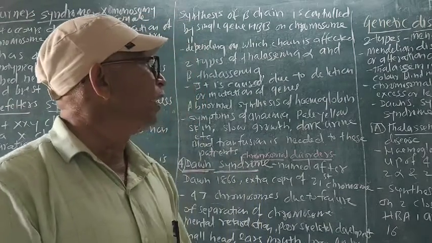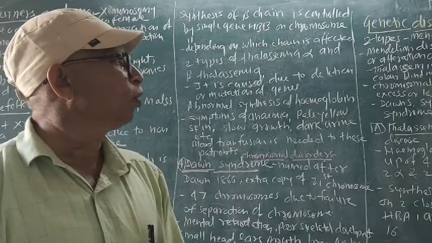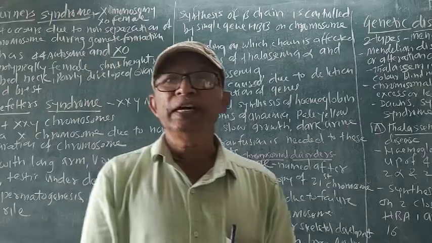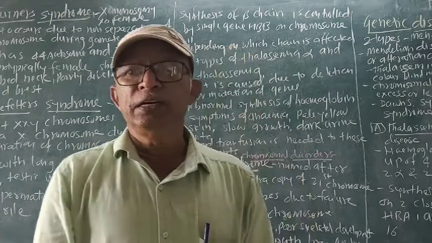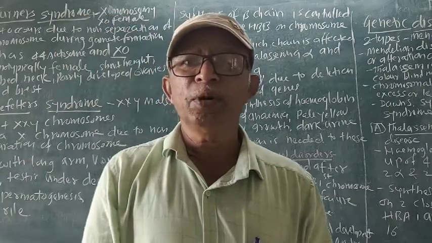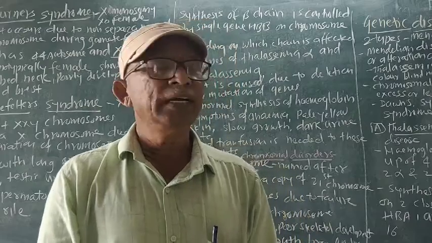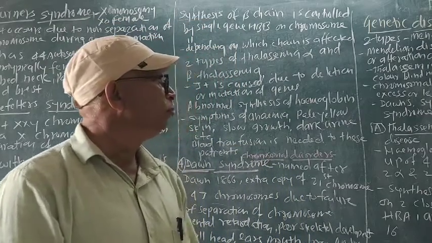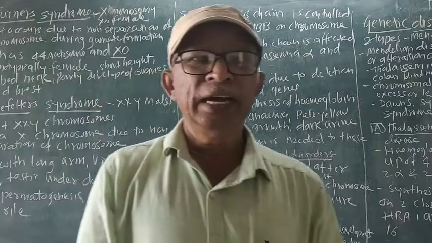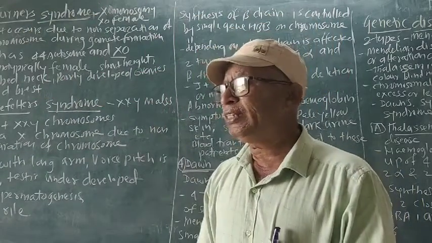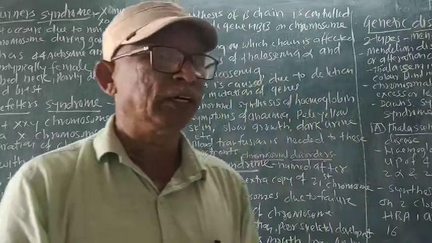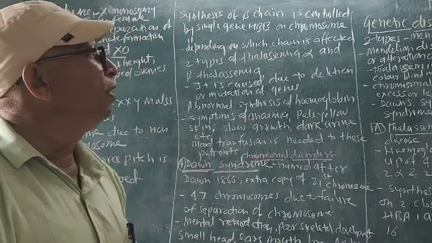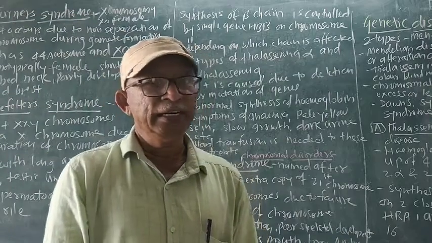Now there is another disorder called the chromosomal disorders. They may be due to extra or less number of chromosomes present in the individual. These are Down syndrome, Turner's syndrome and other diseases. Now we can study here one after the other. Number one, thalassemia. It is a Mendelian genetic disorder.